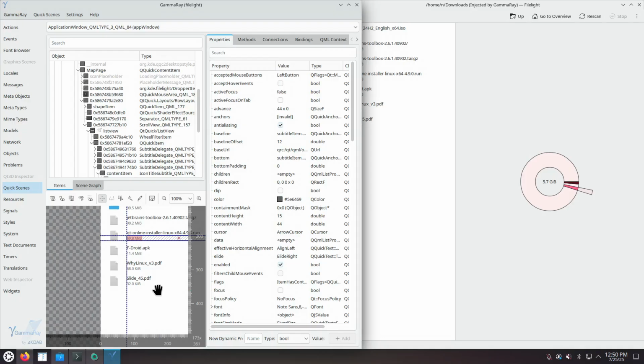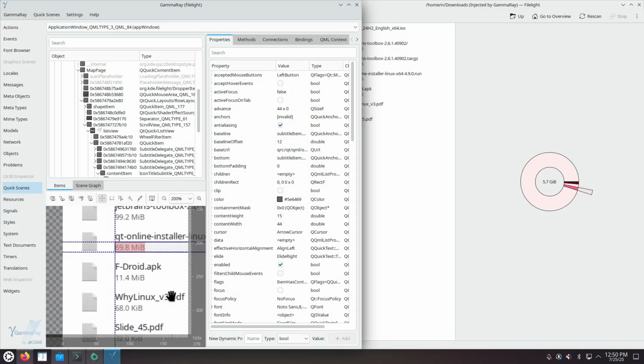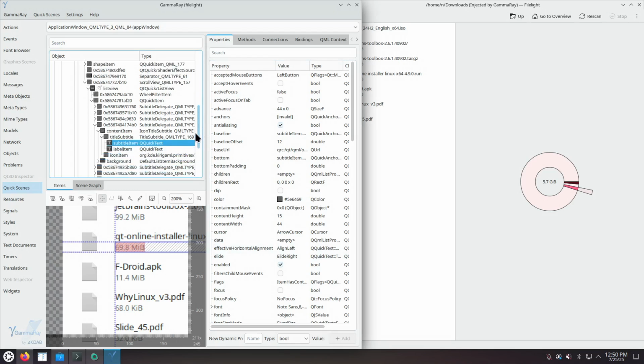So we picked the label 69.8 megabyte, which is the size of the Qt Online installer. Okay, it's a Q quick text.